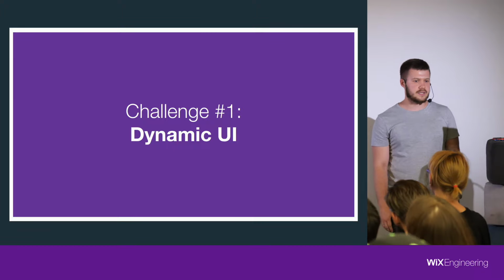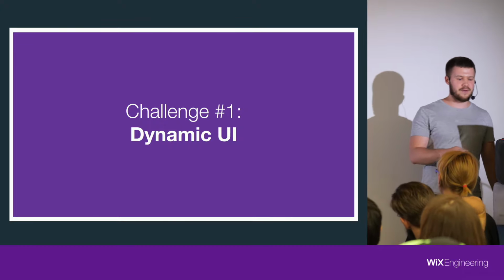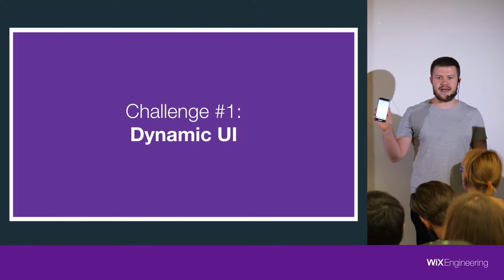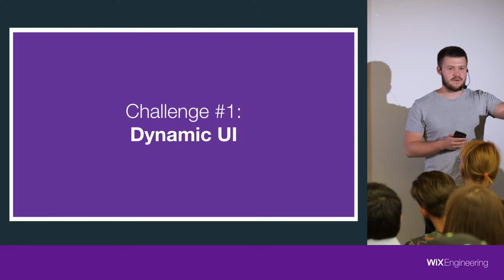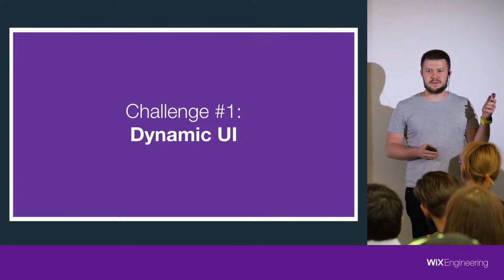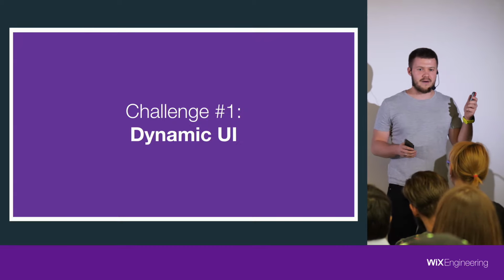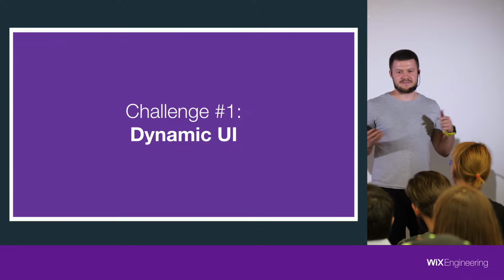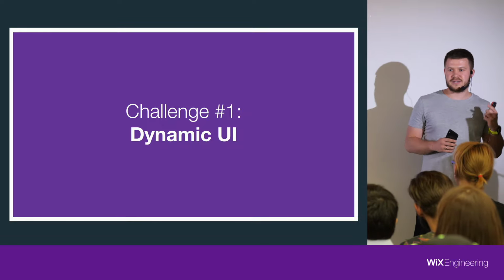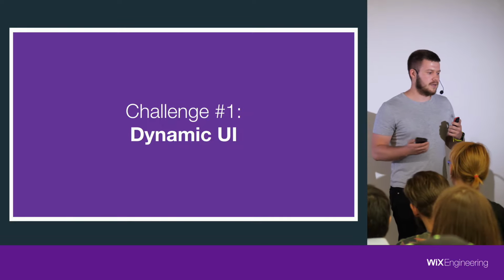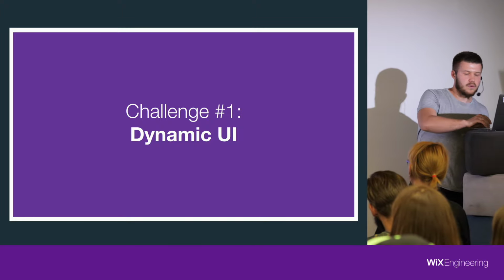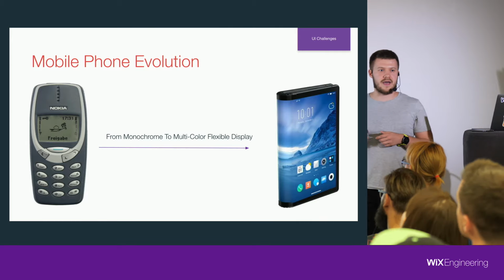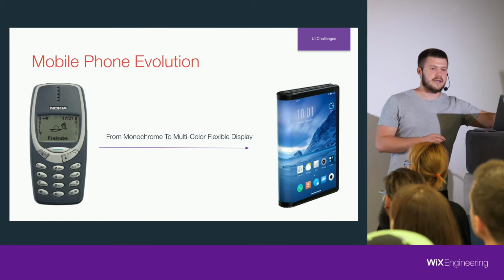The first one is dynamic UI. As I show you this iPhone X, it has tons of UI elements. If I show you this phone, for example if we get a contact list, it only has a contact list and navigation buttons like back and close. So there is only one main component, so it's very simple to create a UI for this type of phone.